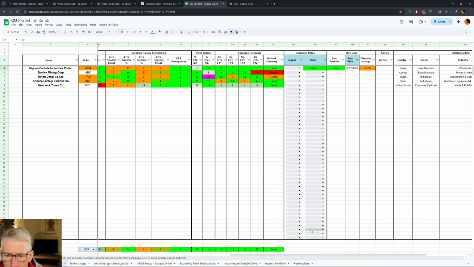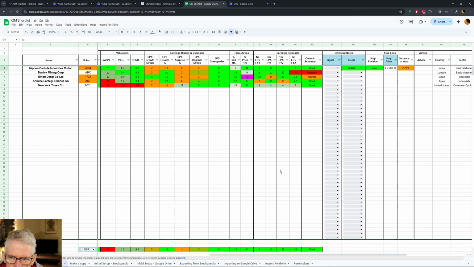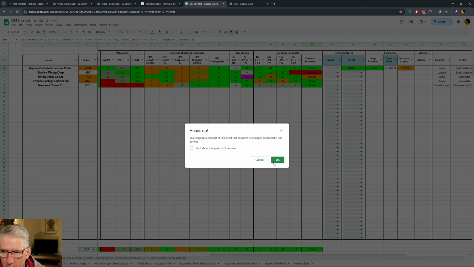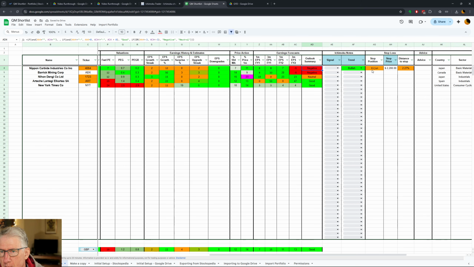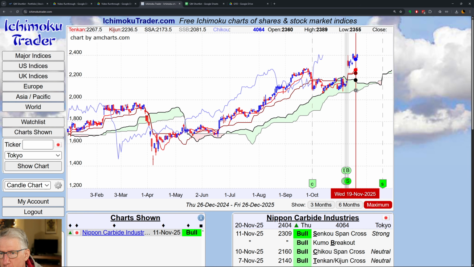Let me show you another example. Let's say the earnings got marked down. Suddenly the stop position is suggesting that maybe you should use the Kijun-sen. It's still a super stock, with high quality, high value and momentum. You're telling me it's bullish, but as a warning sign, some analysts are starting to mark it down. So it's saying let's move the stop loss from the base of the cloud up to the medium-term moving average. We're still going to try and ride the trend, but we're going to tighten it because we're starting to get some warning signs from analysts that the party might be over.